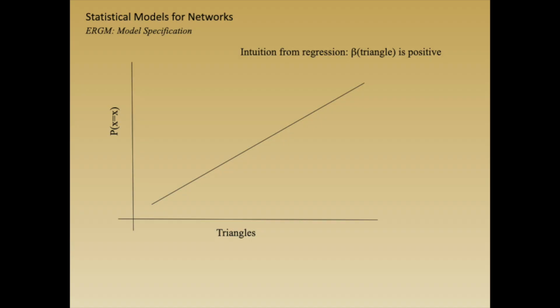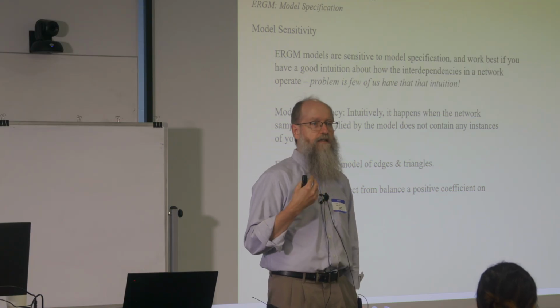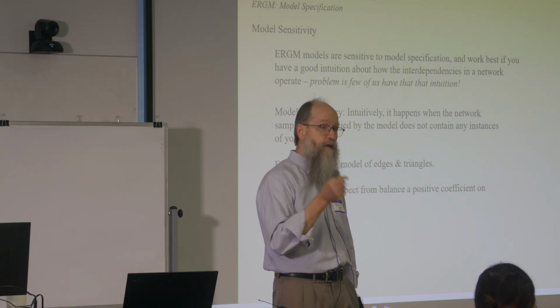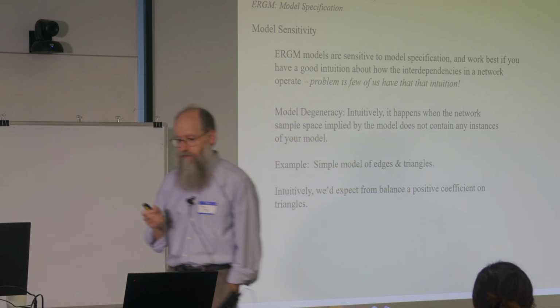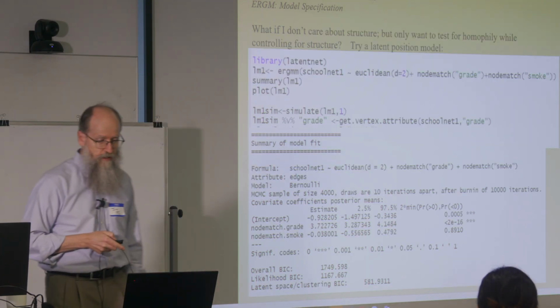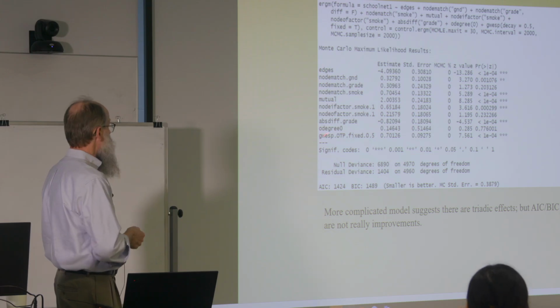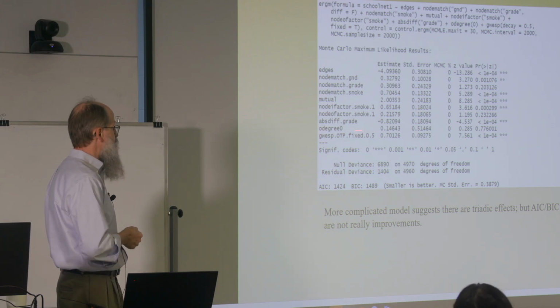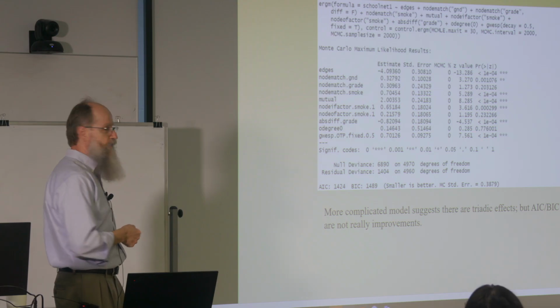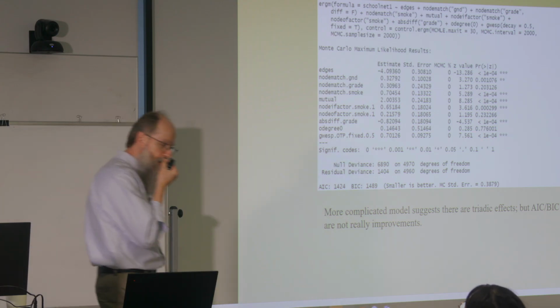There are still some things in which these models defy our intuition, and it's probably worth the last 5 minutes here to think about it, which is this characteristic of network models called degeneracy. Degeneracy is a problem where you run a model and you get a table at the end that looks something like this, with all kinds of coefficients, and I say, look, my closed triad parameter is positive and significant, life is good, I go home.